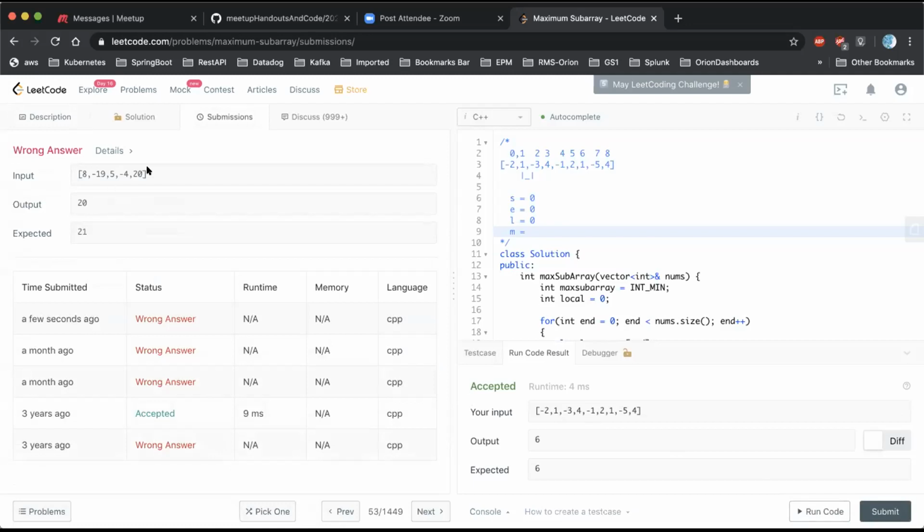Okay. Let's try to run this example and see what went wrong. Do you guys see anything obvious that I missed here, or shall I debug through the code?